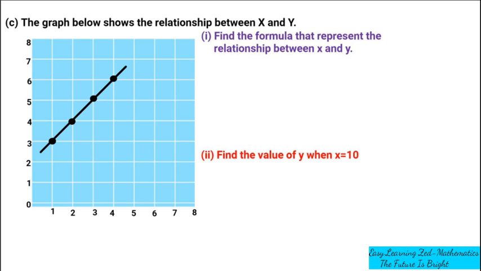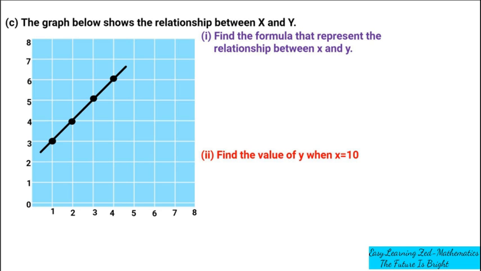Viewers, I urge you to pause videos every time you are watching. Try to pause the video, try to solve the question, then later on play the video and see how we have solved it. Okay, so question 1 was find the formula that represents the relationship between X and Y. To do that, the first thing we're going to do is find the gradient, the slope.